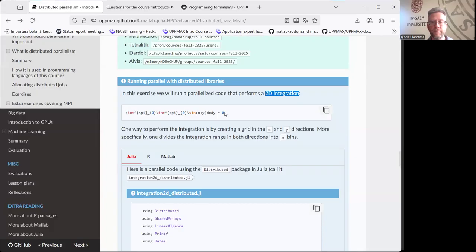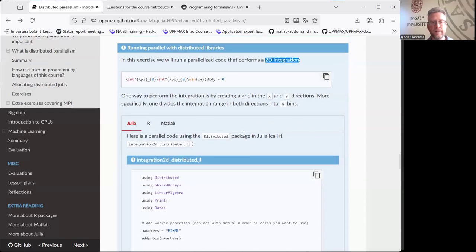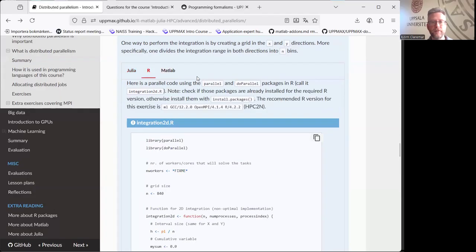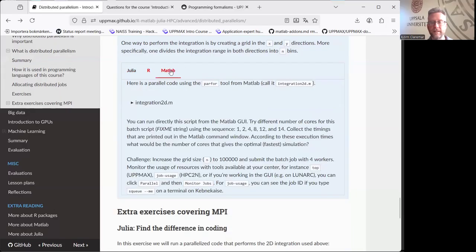And this should equal 0, but we want to actually calculate it. And these are the codes using the built-in distributed functions. In Julia it's called Distributed. In R we use the parallel and doParallel packages. And in Matlab we use the built-in functions, using the parfor loop, for instance.